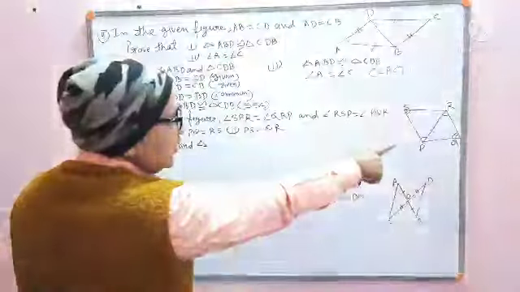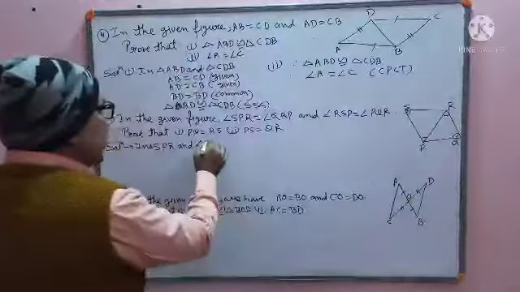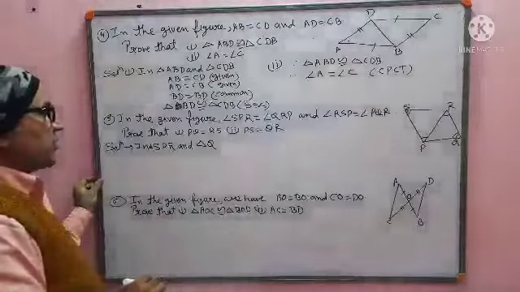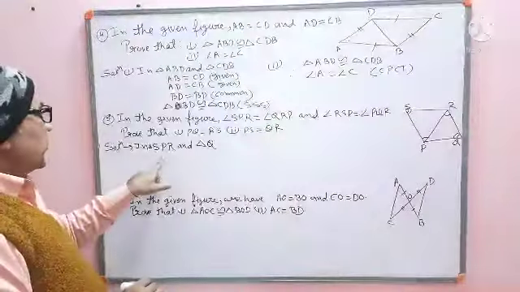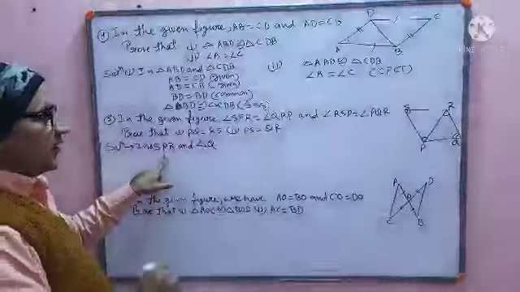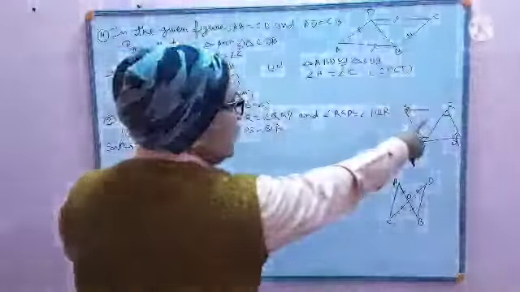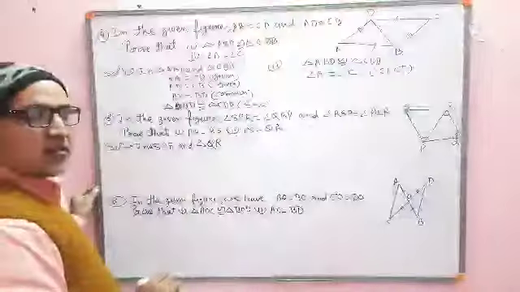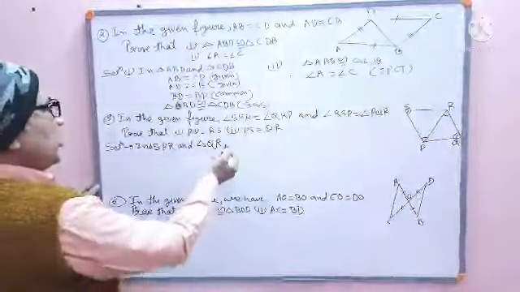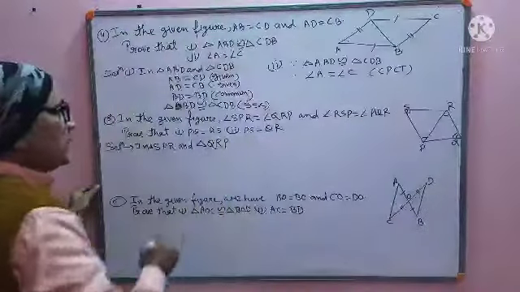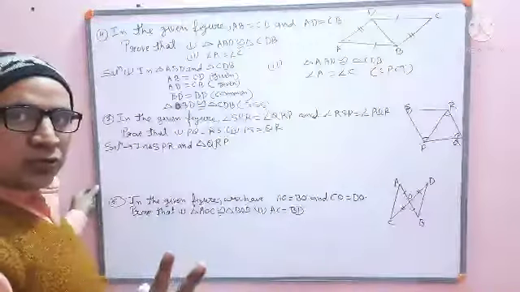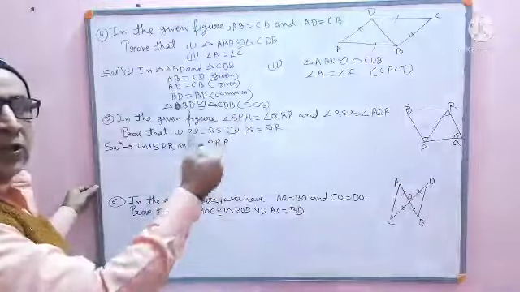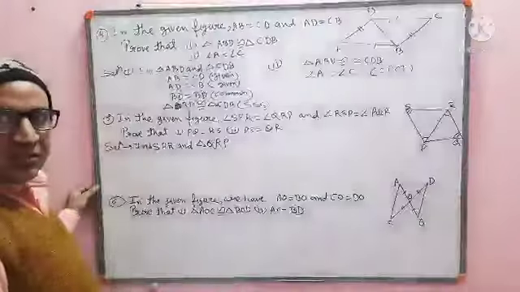You can see that SPR is the order of the first triangle. Angle S is equal to angle Q. So in the second triangle, Q will be the first letter. In the first triangle, P is the second letter. Angle P is equal to angle R. Then R will be the second letter of the second triangle. And automatically the third will be P. That means in the first two letters you have to be careful.